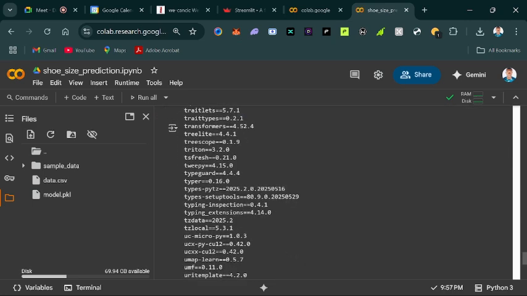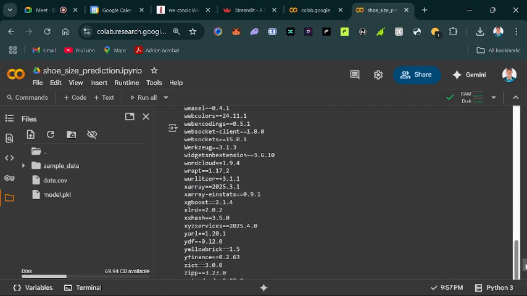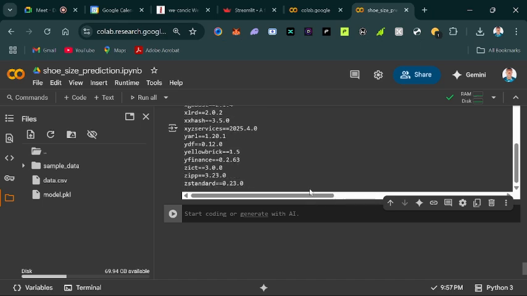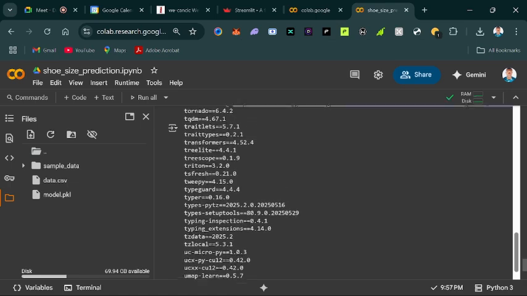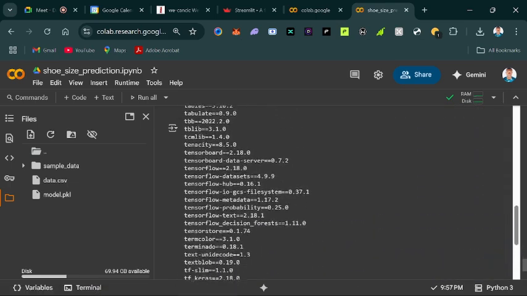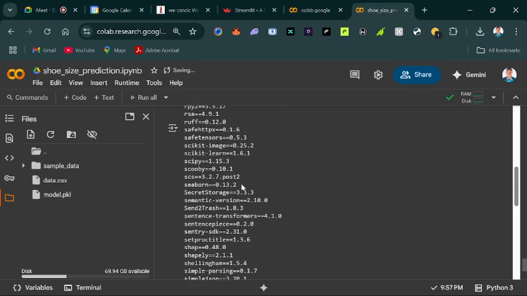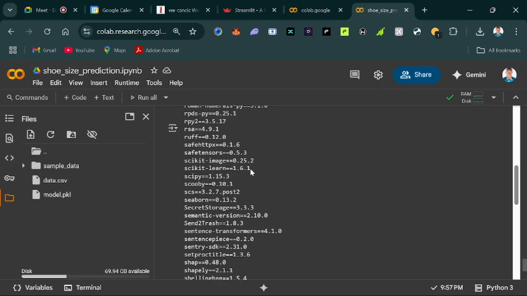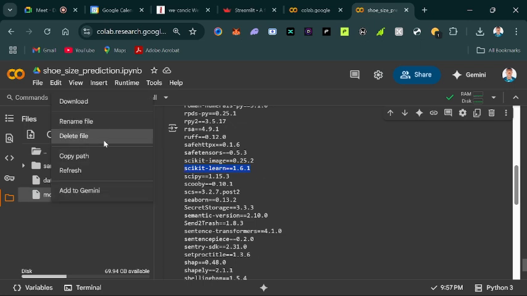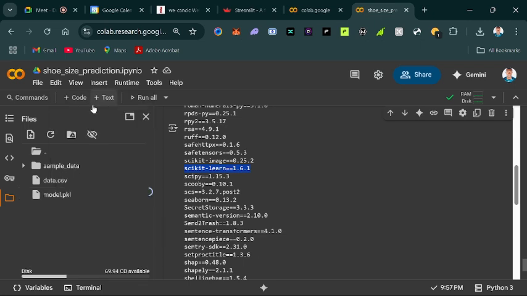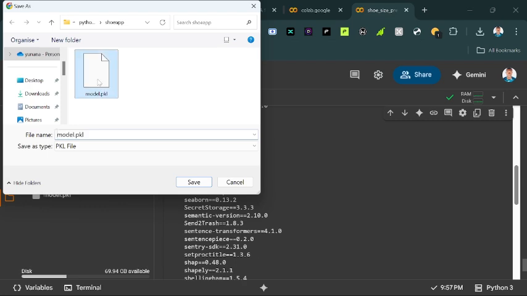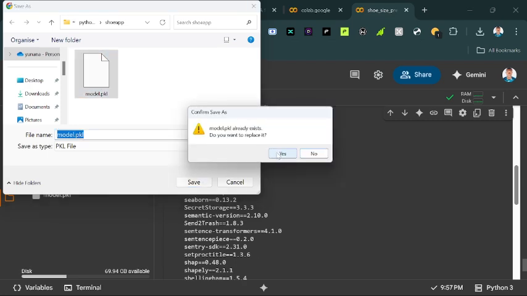I'm trying to check the version of the sklearn that is in the Google Colab environment which we used. So let's look for sklearn. That's letter S. Scikit-learn. Okay, this is the version. Scikit-learn version 1.6.1. So let me export this. Let me download this and then replace the algorithm I have here.